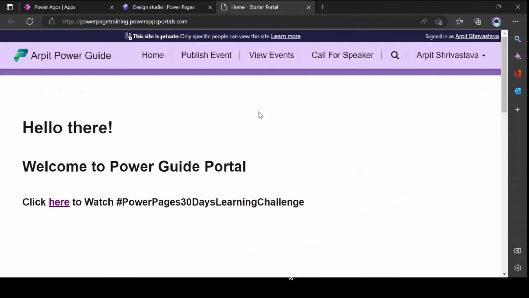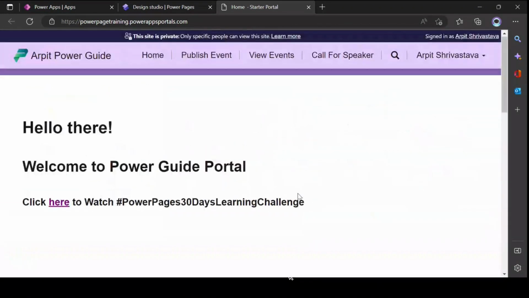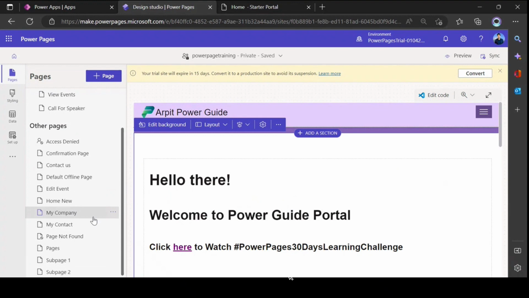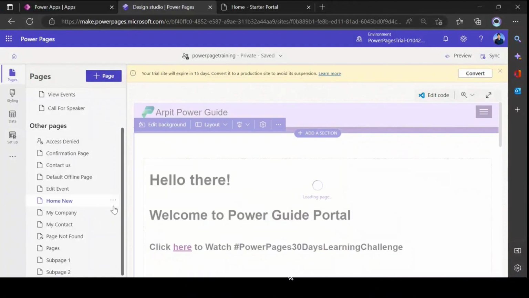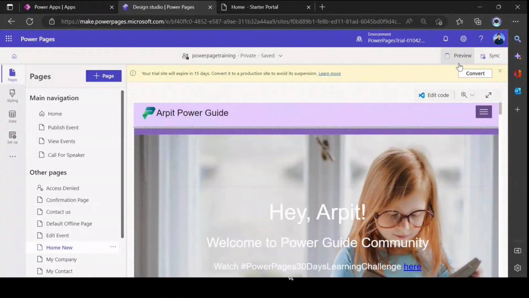Okay, so in this session, I'm going to discuss how to customize this home page completely. What I've done is I have already customized a page, and from there I will show you how you can copy paste the stuff or utilize the components on your Power Pages also. So if I open that page that I've already configured for you, I can show you how you can utilize your components. This is my page called home new. And if I preview this page, I don't want to keep it in the main navigation, so I'll just click on the preview.